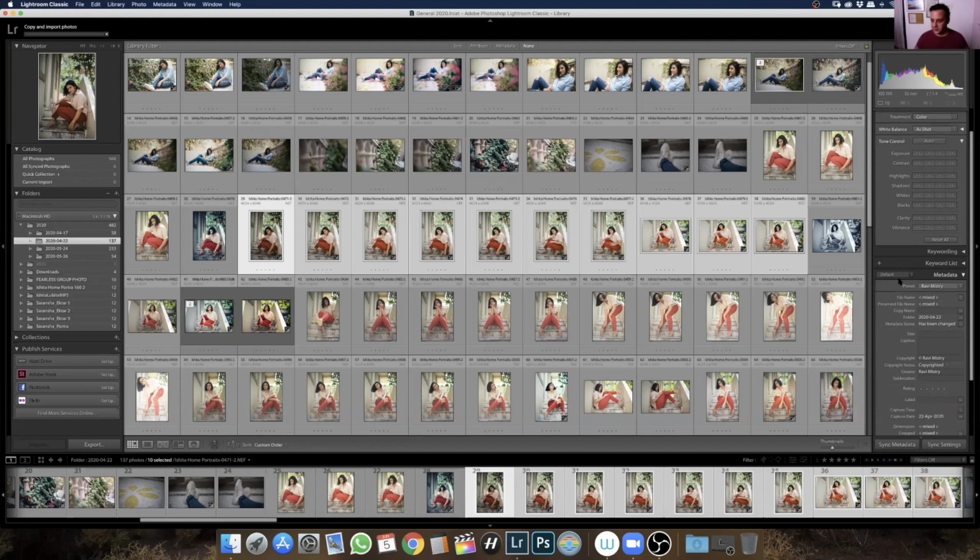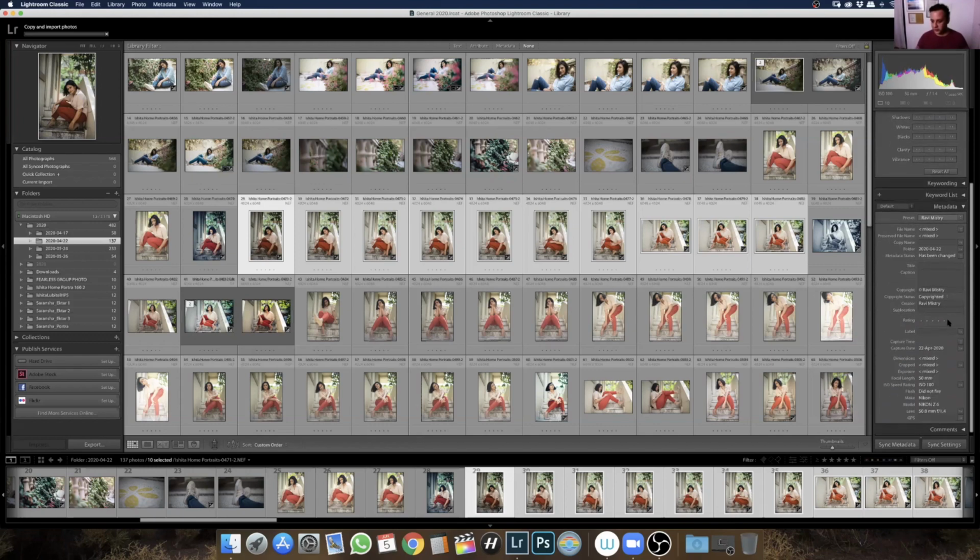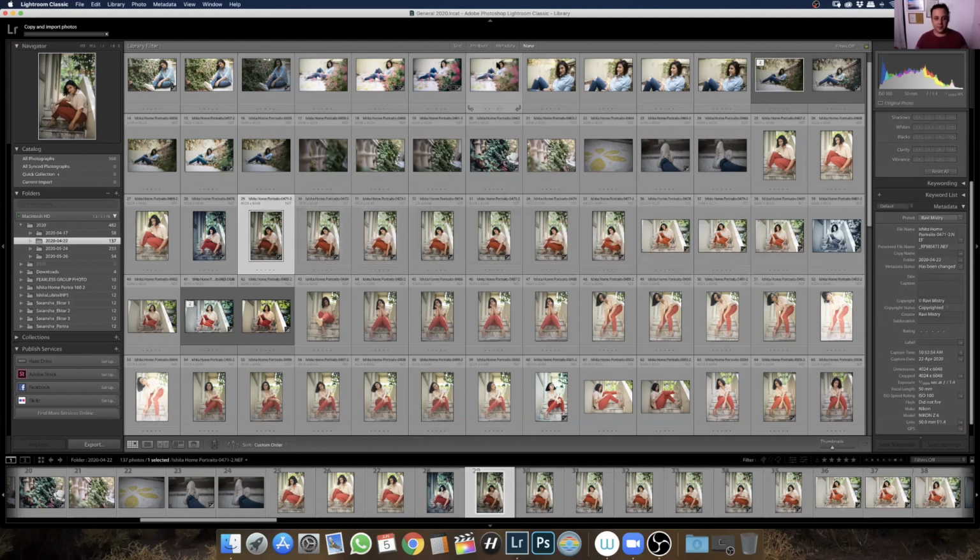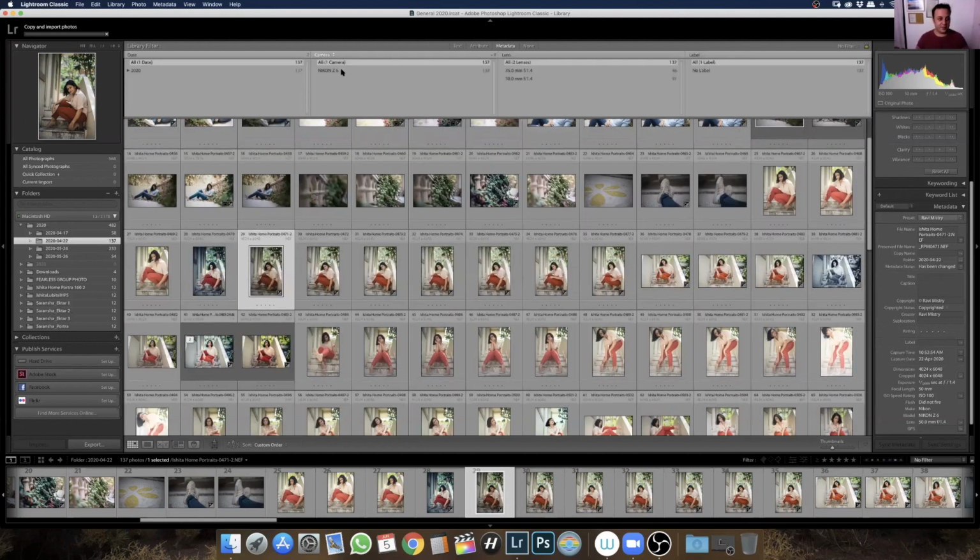There are lots of other things you can do with the library module. You can apply certain changes. You can see what your camera settings are, what camera has been used, and you can change your dates and time as well. The other important thing we want to look at in library module is metadata. So here you can see what camera has been used and what lenses have been used here.